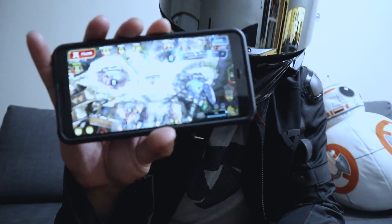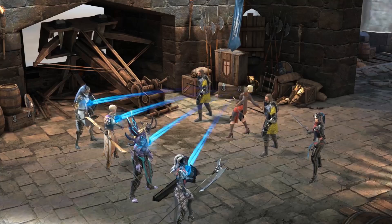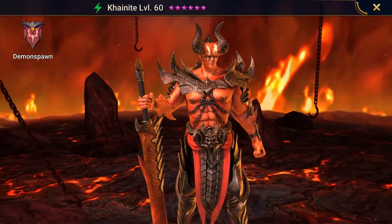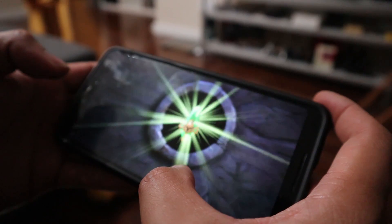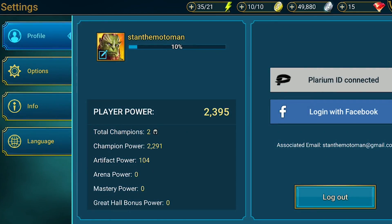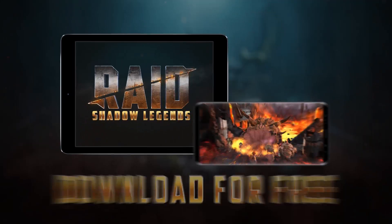I gotta show you guys one more thing — it's this new game I've been playing on my phone: Raid Shadow Legends. Being one of the most immersive experiences you'll have on a smartphone, it can really only be compared with PC and console. It's totally free, it's got an amazing storyline, amazing 3D graphics, giant boss fights, PvP battles, and hundreds of champions to collect and customize. There's a huge tournament happening right now — go to the description box and click my link to obtain 50,000 silver. You'll automatically be entered into their special launch tournament where you can compete for crazy in-game prizes and win swag like figurines, power banks, t-shirts, and more — delivered straight to your house. Hope to see you all in game.